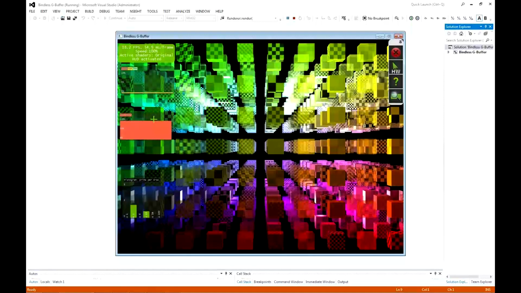Now I'm going to use my hotkey. I'm going to hit Control Z just like I did earlier. That's going to bring up my HUD mode. I do want to note a couple of the graphs that we've got here. In the upper left-hand corner, you've got feedback on what your current frame rate is, in both frames per second and milliseconds per frame. Then also, if you happen to use dynamic shader editing in D3D, it'll help you to see whether your original shaders or your substitute shaders are being used.